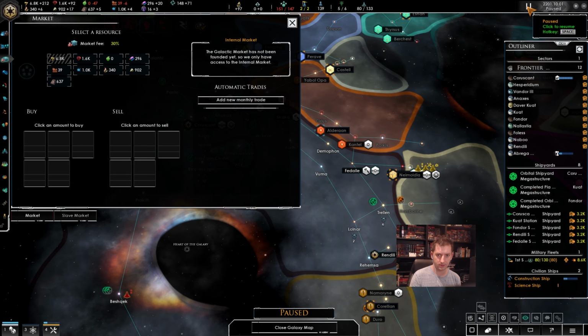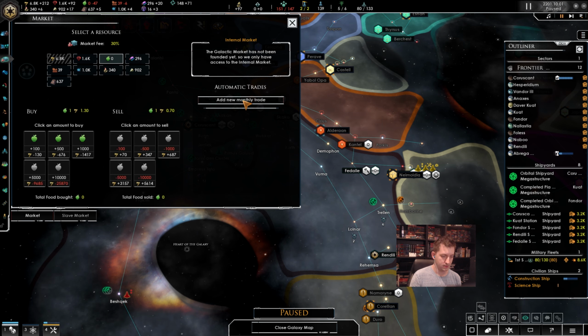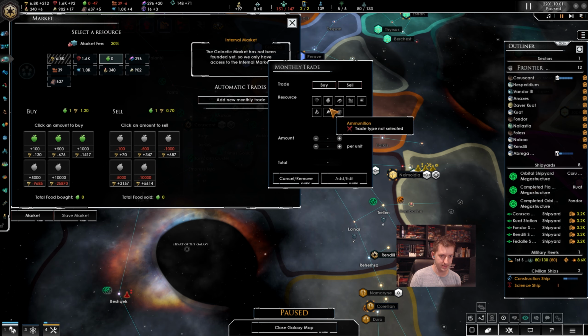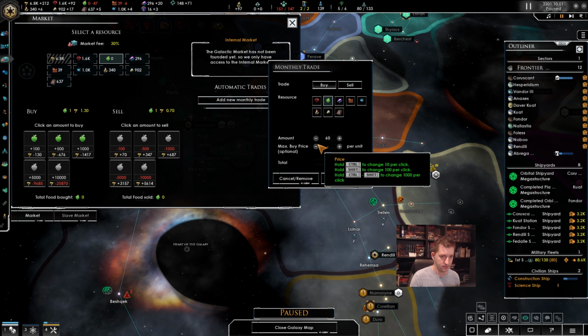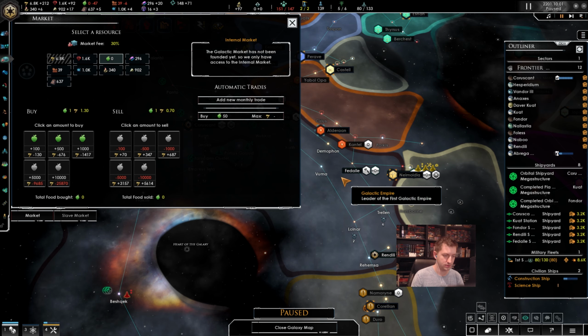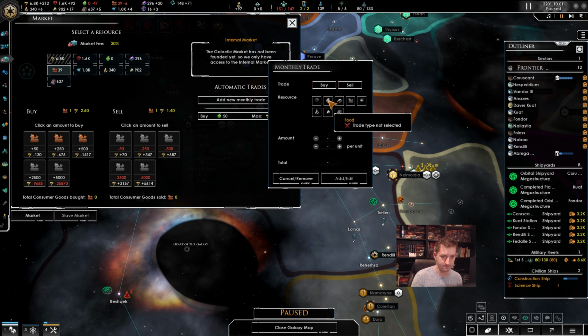Market. Hold on. No! I messed up. So let's add a nice new monthly transaction. We need to buy just so much food. And I think we'll also need to buy some of this. Amenities. Consumer goods, rather.